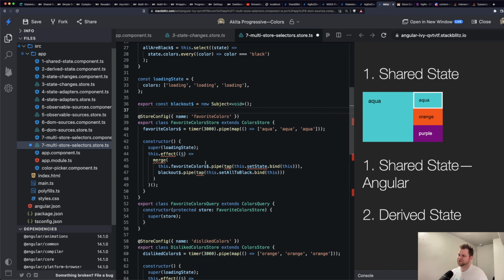I mean, maybe I should have done that with component store too, because this is imperative, right? I mean, maybe, I don't know. And then they're not coupled together in one observable. So, I don't know.